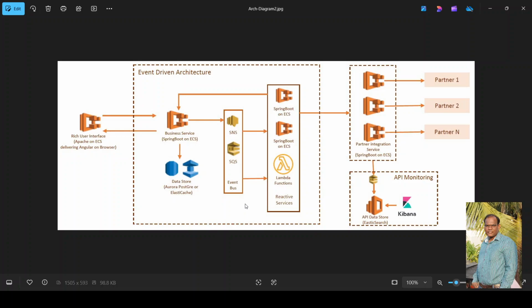Let's look at another scenario where a customer called Arpita wants to apply for a personal loan and wants to see offers from several banks instantaneously. Let's see how it works. Now, a user called Arpita fills out a loan application on the portal. The application is processed by the business service and then it's stored. It even triggers a loan quote request to multiple banks via the event bus.